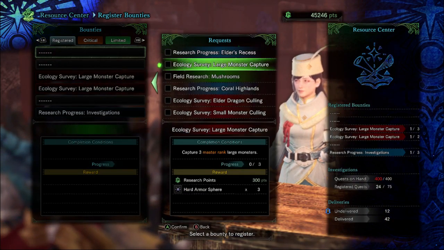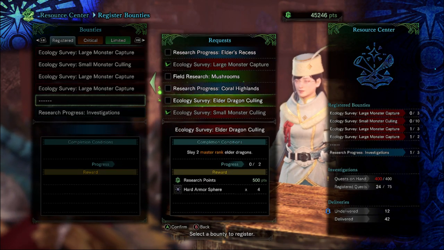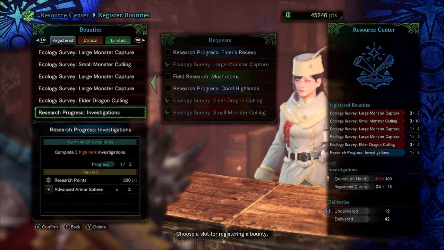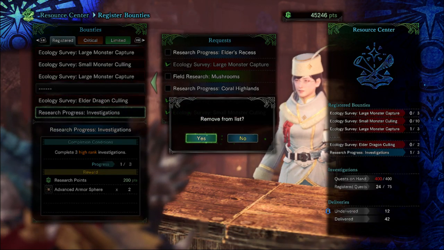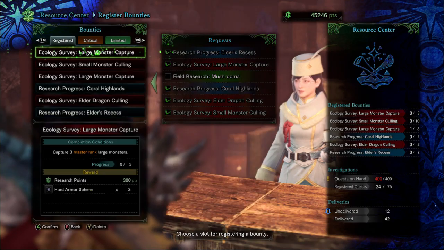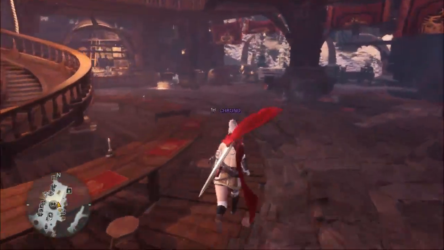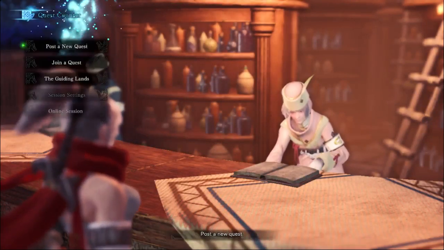Yeah, large monster capture, I'll do that at some point. Small monster calling, I'll do that at some point. Yeah, I just throw in the ones that, like, I mean, heavy armor spheres are worth doing. Are worth keeping, I guess. What about advanced? Oh, no. I'll do that at some point. Elder's Recess, I'll do that at some point, yeah. See what else. I've been waiting for you.